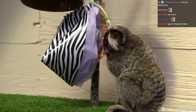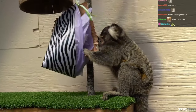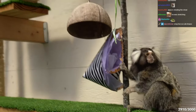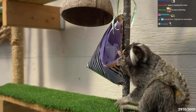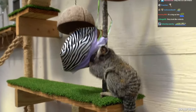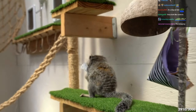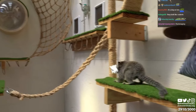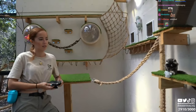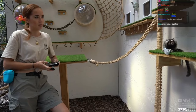Enrichment! That is so fun! What's in there? This is a common marmoset. Some people were asking what it is. Momo, the one you guys saw earlier, is a black tufted marmoset. Appa is a common marmoset, and he just found a banana treat in tissue paper. It's a gift. It's unwrapping. Good job.